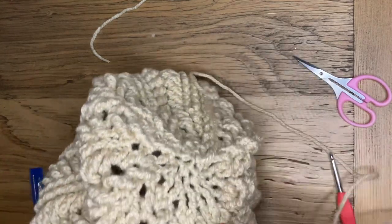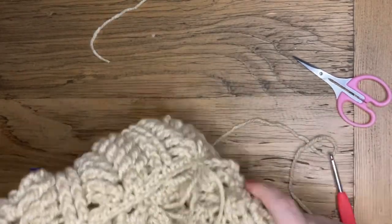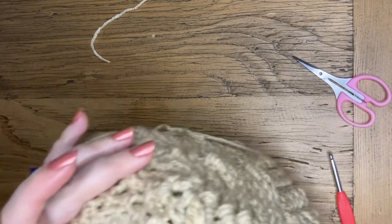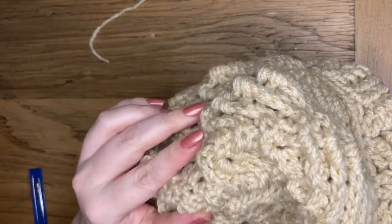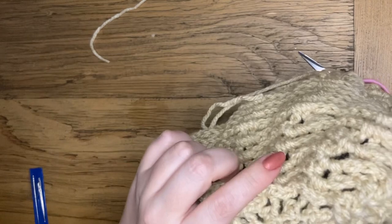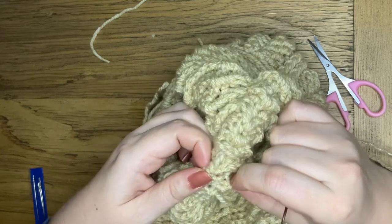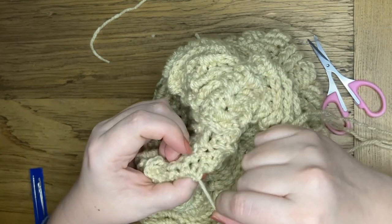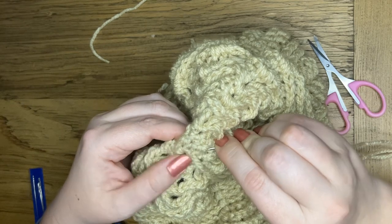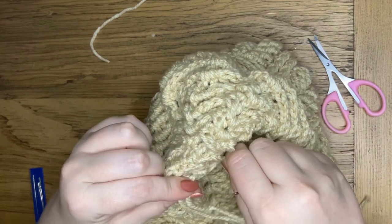Okay, so now I'm going to pop my beanie over, like so, and my tail through the middle. I'm simply going to work in my tail, and then I will see you when I'm done.